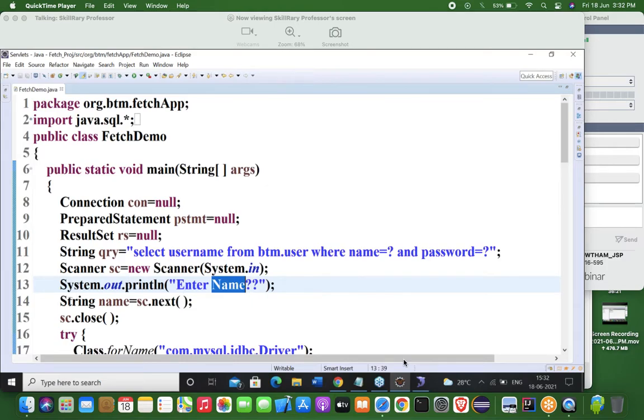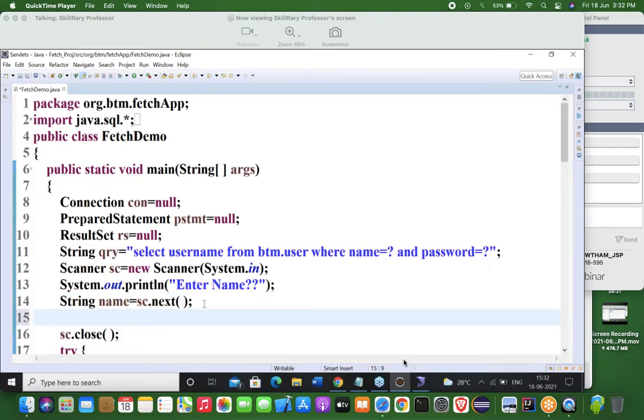I'll tell enter name, where name is of string type. So I'll tell String name is equal to sc.next. After this, in the next line, we will have one more print statement where we will tell enter password. Because after setting name, what is the next thing that you're supposed to set?